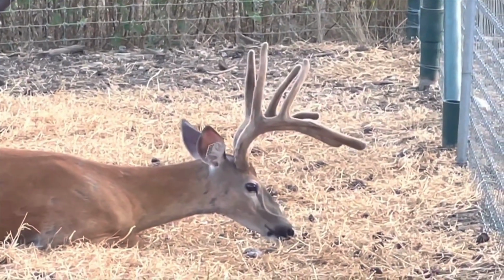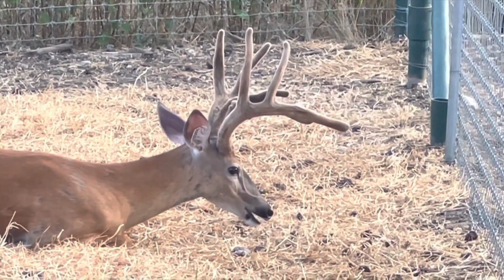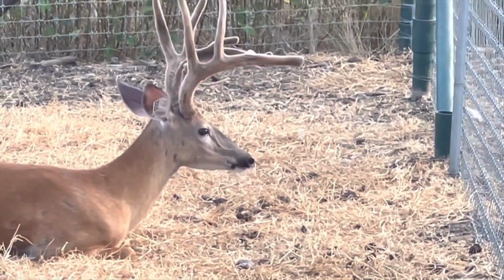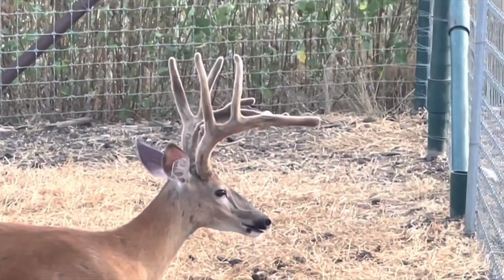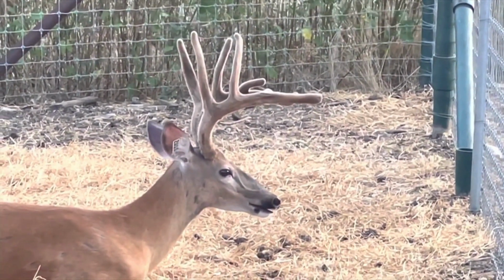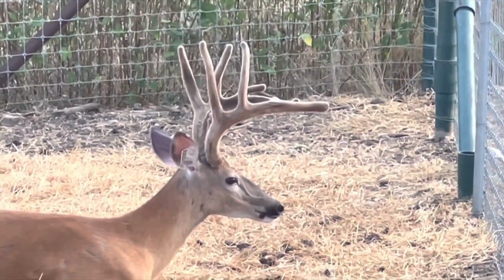You can see that it looks like he's going to be a 5x4 as opposed to a 5x5 like we thought he was going to be. I don't know what his brow tines. I don't think they're split. You can't really tell right there, but he's just still a beautiful buck, and I'd like to get a little bit closer look at him there. I mean, we're close, but I've got it zoomed out there all the way, and he's just sort of facing the wrong direction for us to get a really good look.